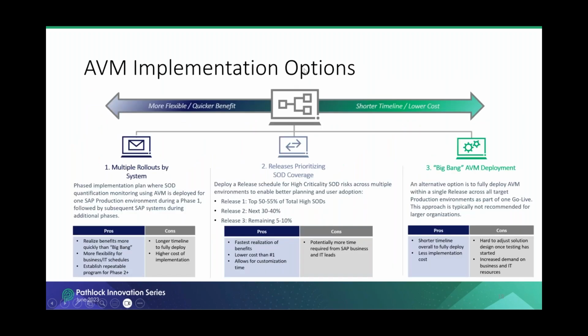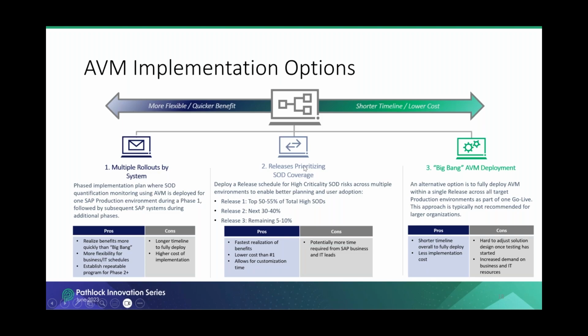So real quickly, just implementation options. How do a lot of our clients go about doing these implementations? There are 3 high-level options here. Obviously, there are a lot of times where we land somewhere in between, but from left to right: doing multiple rollouts by system, so segmenting the applications you eventually want to integrate and focusing on one at a time. You can sometimes get things spun up quicker if you're focusing on just one application and establish a continuous improvement process that way, but it sometimes ends up with the longest timeline and cost of the overall deployment.